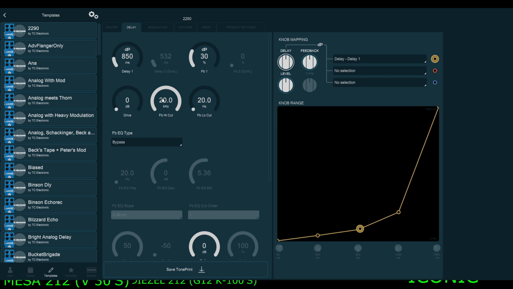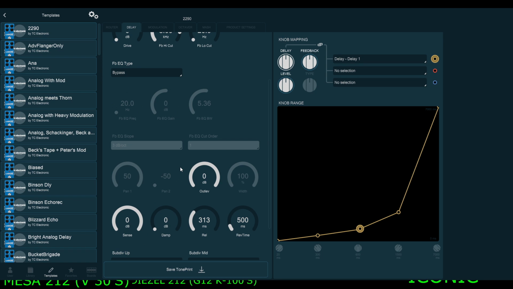And I still want to warm this up a little bit by taking the high cut and putting it in there, and it just helps me create a little bit of space. And I think 8 is a really good number to use for the high cut, at least on this pedal. And we'll double check that in a minute here, but let's go ahead and see where we're at with these settings.